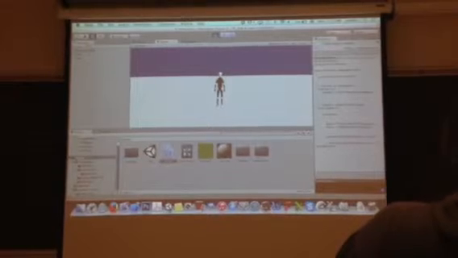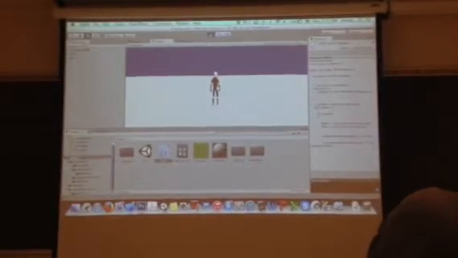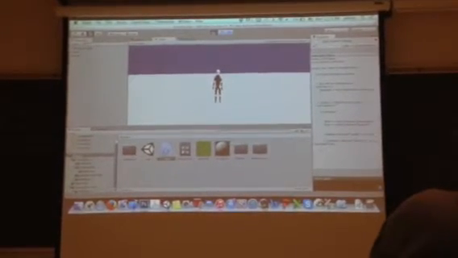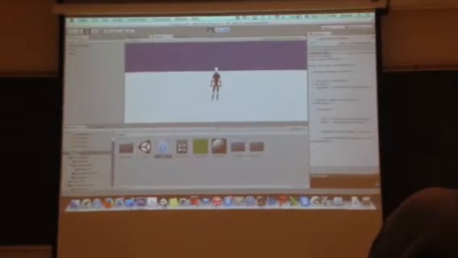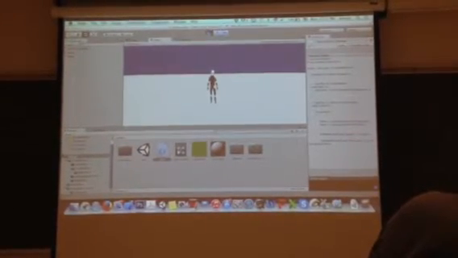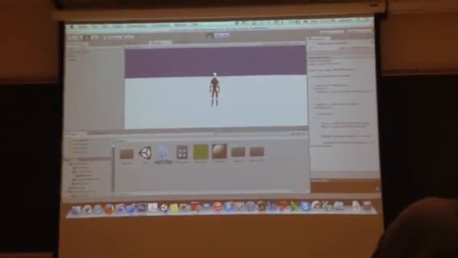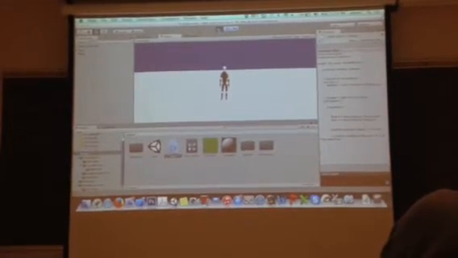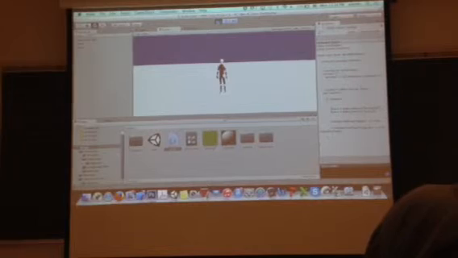Okay? Now, this is not very interesting because you only have this running forward motion. In reality, you want to have a very smooth transition between running forward, running left, running right. Right? You don't want to suddenly run forward, suddenly change to run left, or suddenly change to run right. So therefore, you want to have some smooth blending between running forward, running left, and running right.